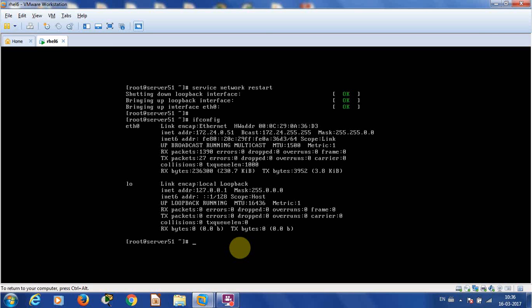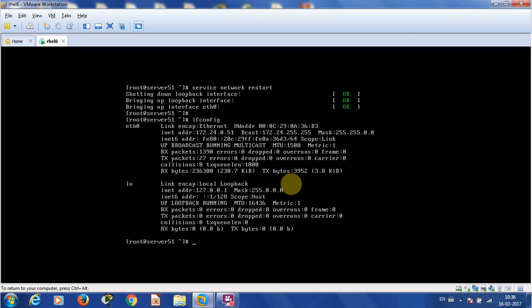Oh, as we can see, now our system has been allocated one address, 172.24.0.1. Another thing that we want to set is to properly give our computer a name. It is very necessary. Most of the time when you are going to implement the servers, there will be problems if you have not given your system a proper name.